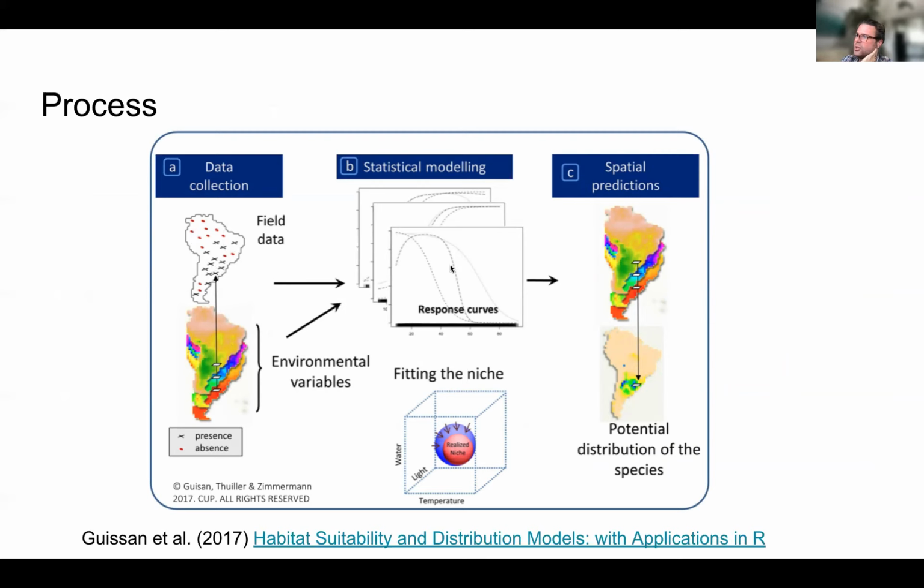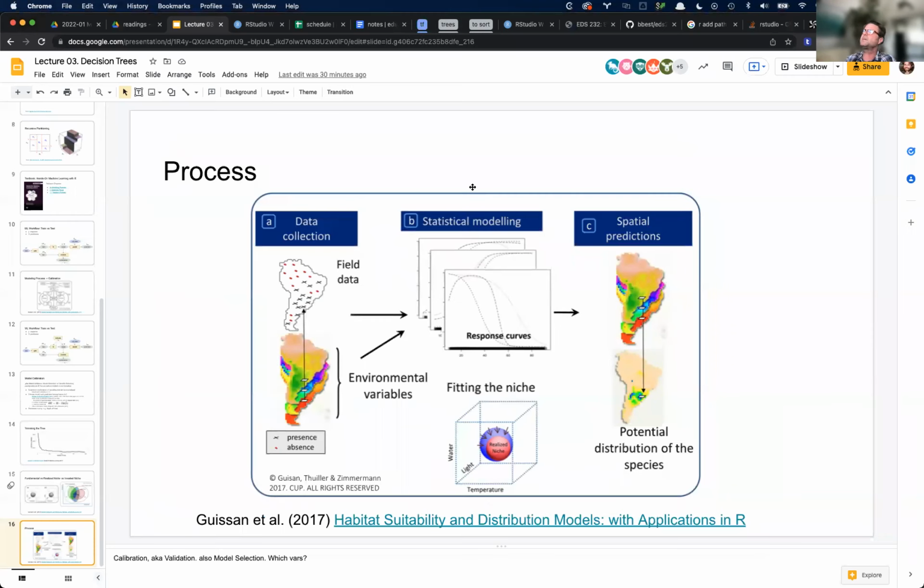And then you're trying to fit a model that differentiates between those two responses, and that's its realized niche. Then you can use that model fit to not only predict where you had data before, but over the entire landscape. And so now you can put it back on the map. Okay, so that's basically it there.